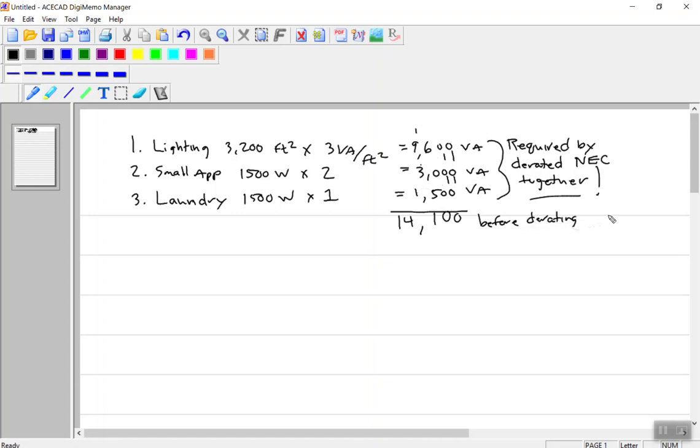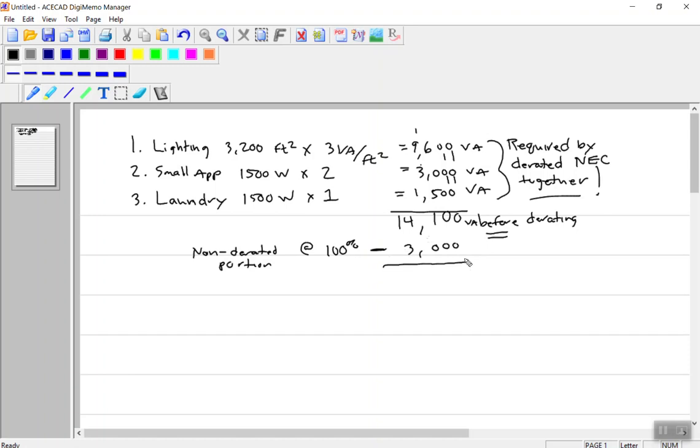Now this is before derating. On the back of that annex, it shows you how to do it, but I'm going to show you here live so you can get it in your notes and get an understanding. So this 14,100 volt amperes is before derating, and what we need to do is derate. The way we do that is to subtract 3,000, because we take this first 3,000 at 100%. It says that in Article 220.12 as well, and you can go ahead and read that later. This is what we call our non-derated portion. The NEC says you cannot derate the first 3,000, but you can derate the rest, the remainder.